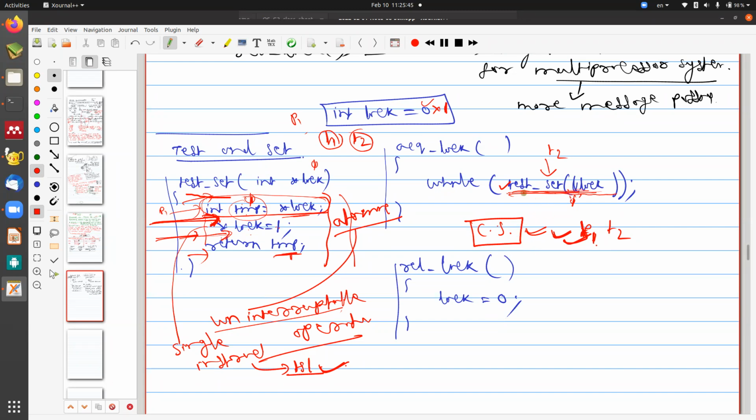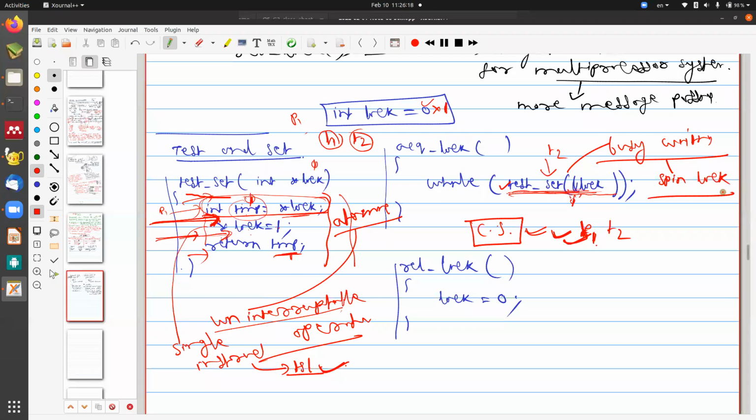Then what is necessary? If you cannot avoid disturbing, then at least he should finish his work and come out so that the other can enter. But what happens? He is making it busy. For whom? Busy for the CPU. Because the CPU is also busy with testing whether he is able to enter or not. And that scenario is called busy waiting. Or sometimes it is also called a spin lock.